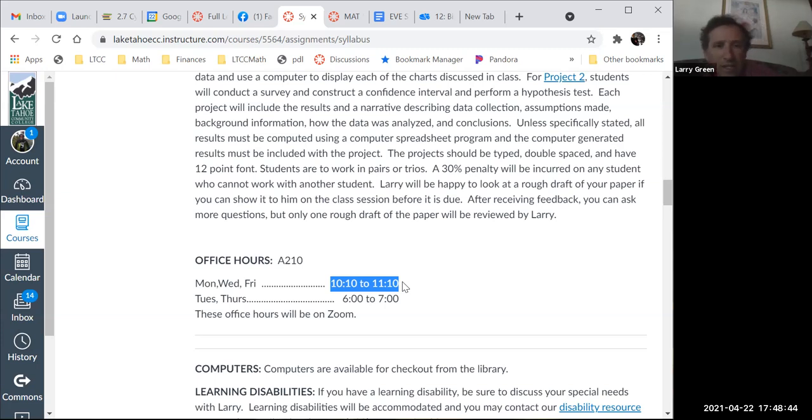Just a note, in terms of turning in your project, only one of you per group turns in your project. Okay, but make sure when you turn in the project, on the project itself, write down the names of the people in your group so that I can give points to everyone in the group. Any more questions? These are good questions, but I did want to spend some time about the project.